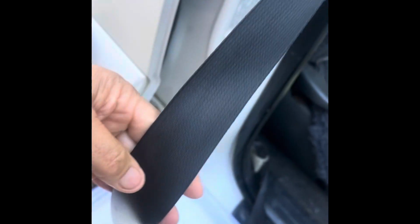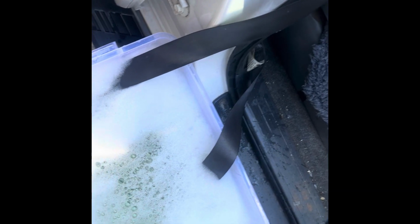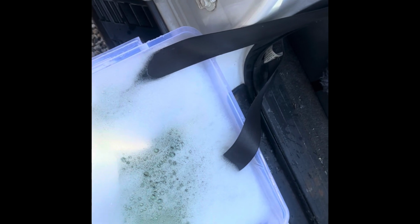If the seat belt in your car isn't retracting properly, it might need a clean. And I have found this way of cleaning to be very effective. So what I do is soak as much of the seat belt in detergent. I've got dishwashing detergent and clothes washing detergent, so it's a pretty thick mix of hot soapy detergent, and I soak it in there for 5 minutes.